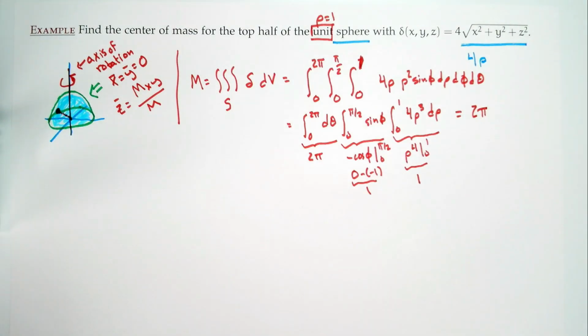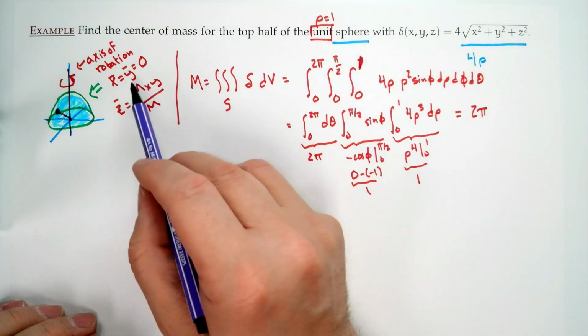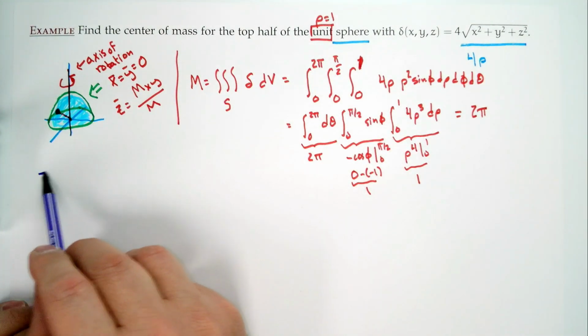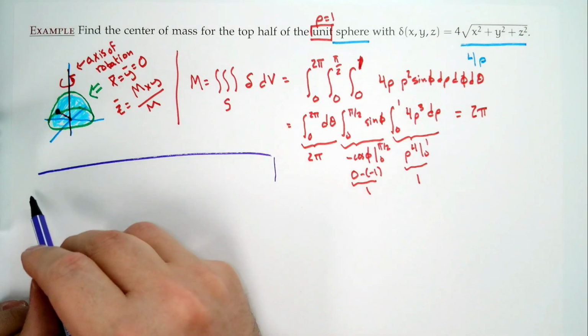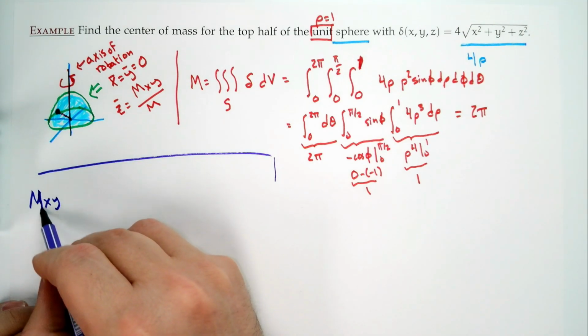Now, that's our mass. That's not our center of mass. We need that when we're going to find the center of mass. Next up, we need to find the moment here. Okay, so let's talk about what changes. Well, the big thing about the moment is you add in a distance aspect.